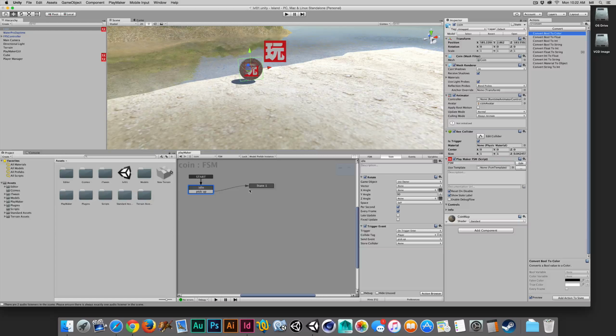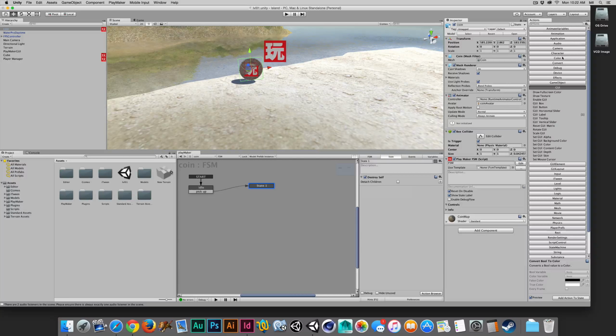Now, when we pick up, we're in the idle state. We cross the threshold of the collider for the coin in this case, and we go to state 1, and it destroys itself. What we want to do is, in addition to destroying itself, before it gets destroyed, we want to add to a float variable. Now, there's going to be a little bit of a glitch here.